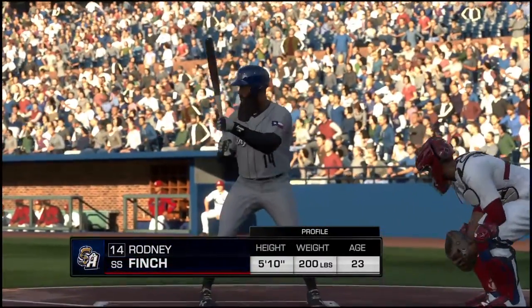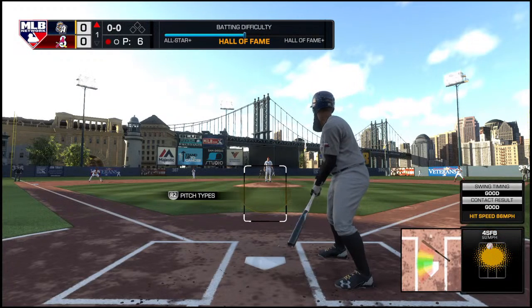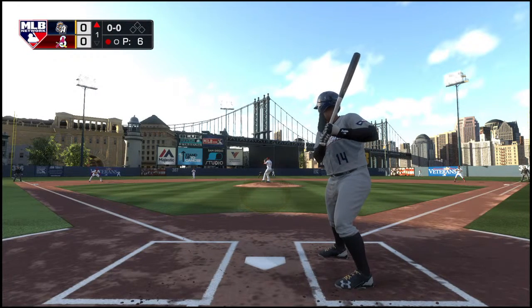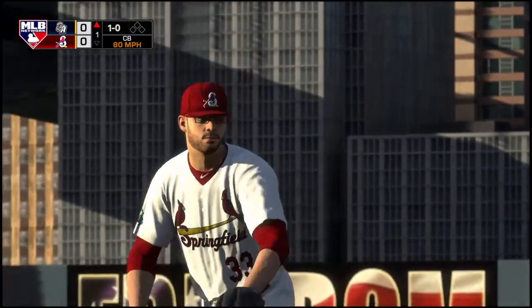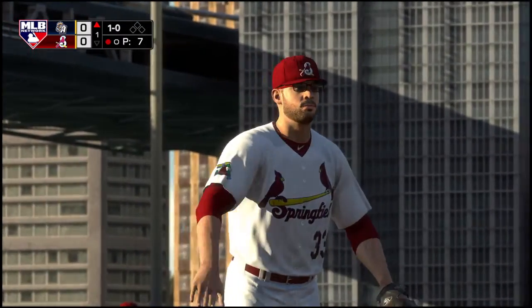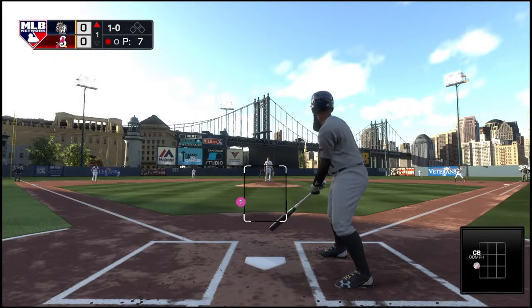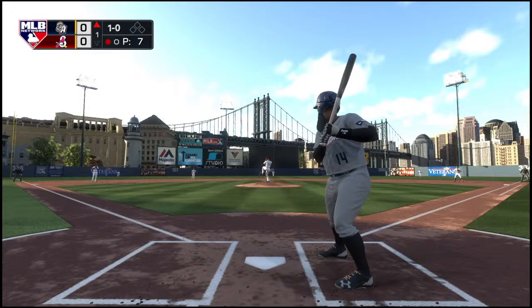Stepping up to the plate, Rodney Finch, as he'll get his first opportunity in this one. First pitch on its way. And a breaking ball stays outside. Beckham is becoming a rare bird in today's game, in that he's known as a starter that frequently goes deep into outings and does so with great effectiveness. He's not your 5-and-done guy. He wants to eat up innings and finish as many games as he can.